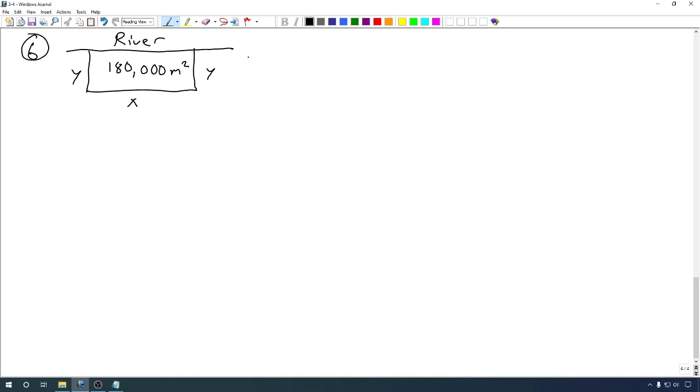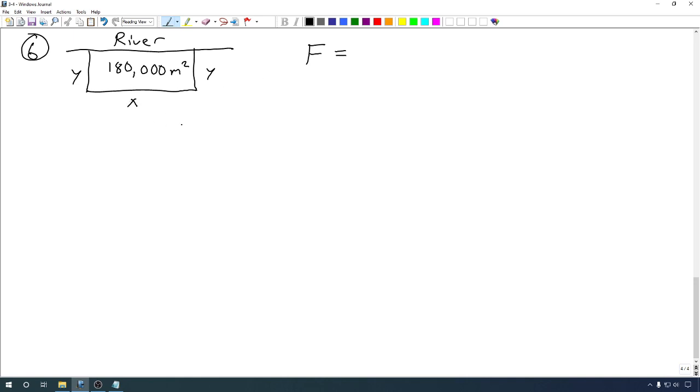Again, we need to start making a function to optimize, a function that we want to maximize or minimize. Note that in this particular case, unlike the previous example, we are trying to minimize something. Before we were trying to maximize an area, this time we're trying to minimize the fencing. I'm going to just pick F for fencing, the total amount of fencing.